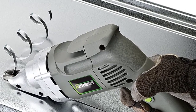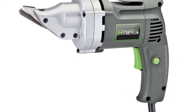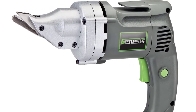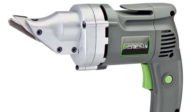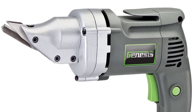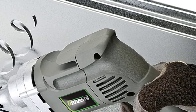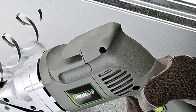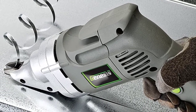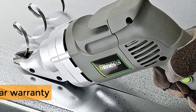It can cut through 18-gauge steel and 20-gauge stainless steel as well. This is a true workhorse when it comes to cutting capacity — you can cut through steel, stainless steel, and aluminum effortlessly. It is best for trimming, cuts cleanly, works fast, and leaves no excess material behind, eliminating the need for deburring. Above all, it is a versatile electric metal shear with a 360-degree swivel head that is easy to use, even for those with hand issues. This unit is backed by a two-year warranty.